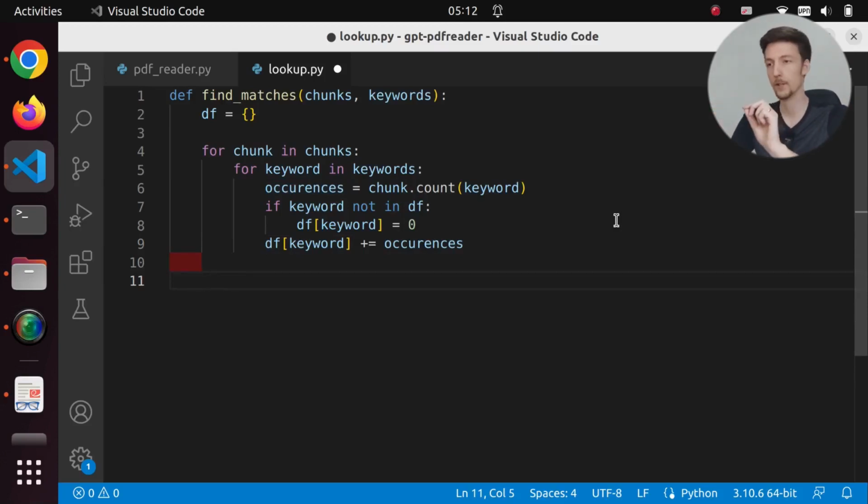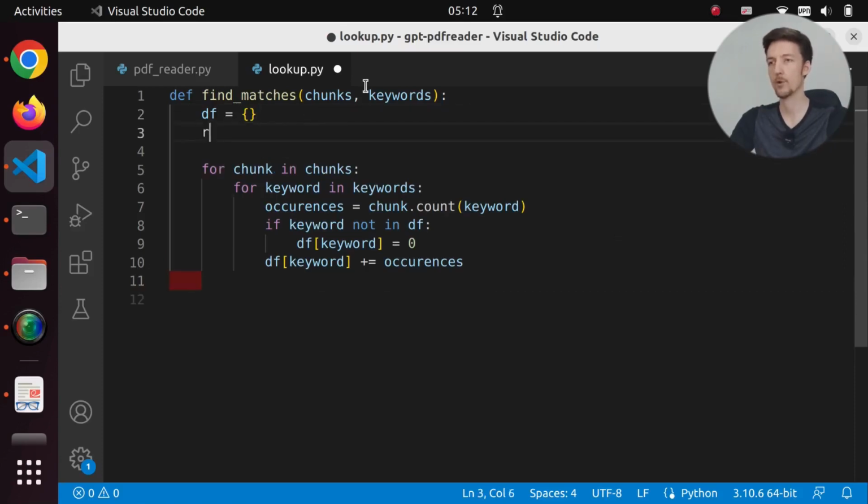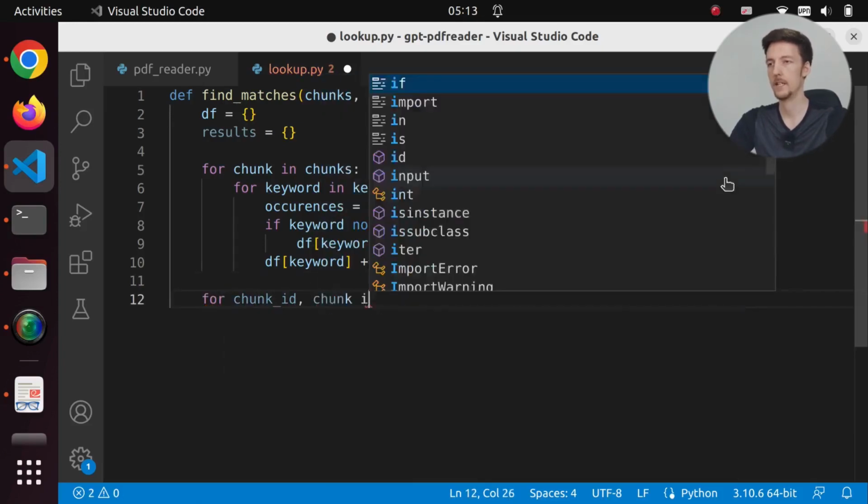So then what we're going to do is we are going to again loop through all the chunks and the keywords, and then calculate the points for each keyword in each chunk, or just the points for each chunk. So let's create a results dictionary, and let's do this for chunk ID, chunk in chunks.